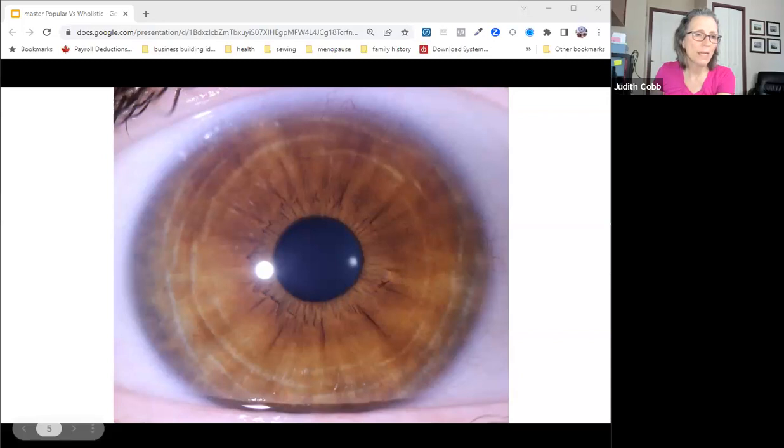Now, the eyes can only tell us about things that are genetic. The sclera tells us other things, but the irides only tell us things that are genetic. Parasites are not genetic. If I have parasites and I conceive a child, that child does not necessarily have parasites now in their structure, depending on where my parasites are, right? Those parasites are not going to get into my baby, right? Unless they're maybe bloodborne, but I don't know if the placenta would filter that out, right? So we just need to be aware that what we're seeing in the iris is inherent, going back 3 to 4 generations. This is showing what's been passed down.